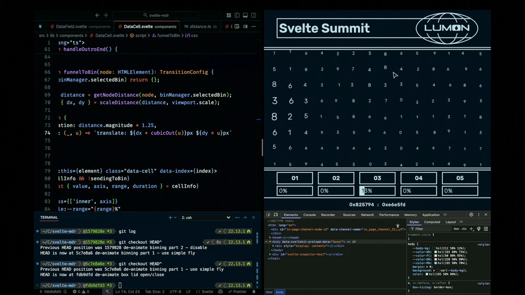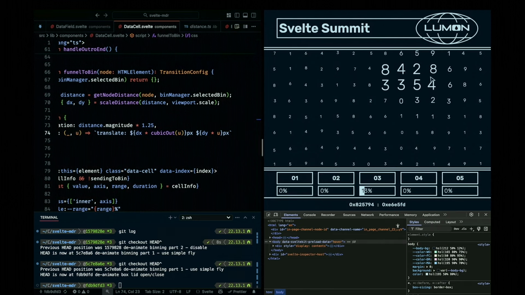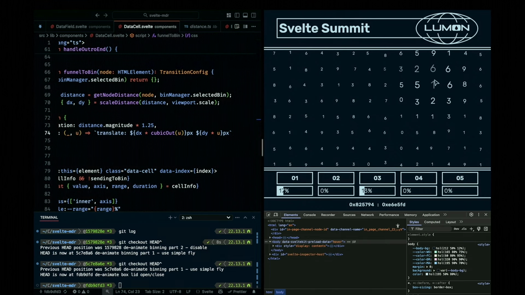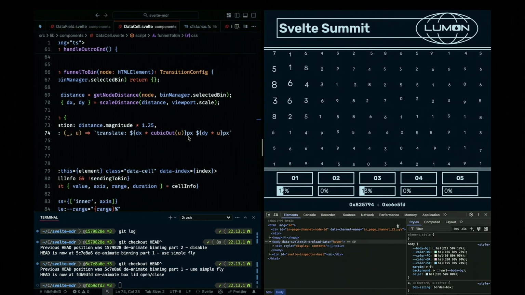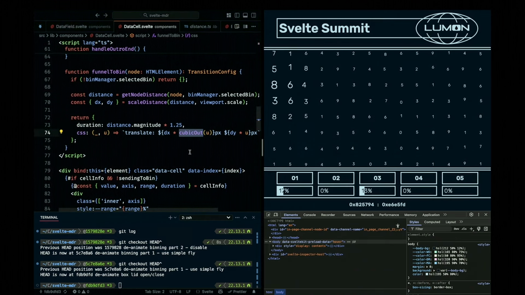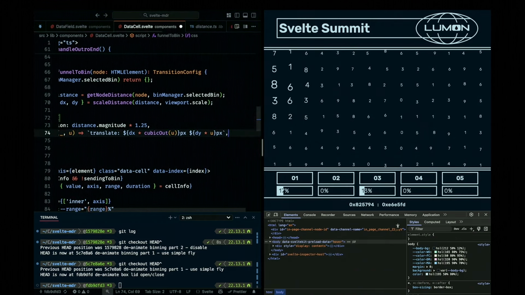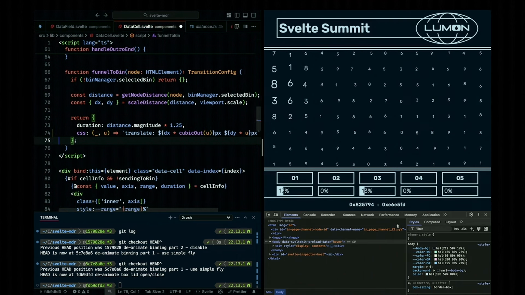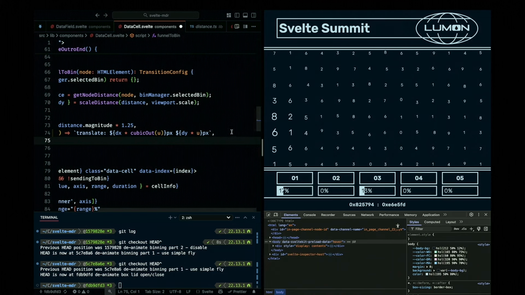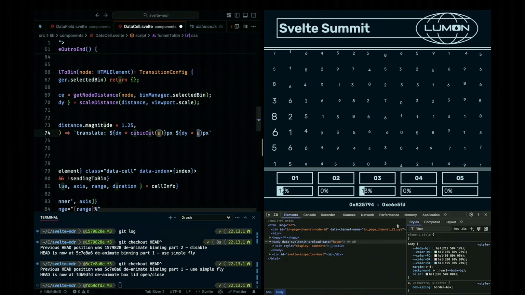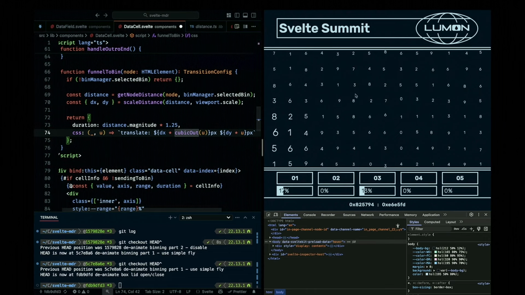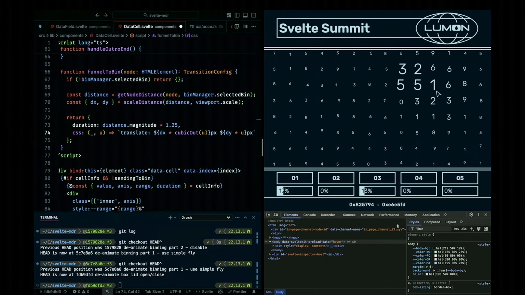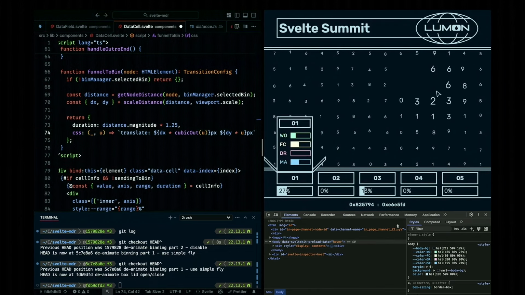And the cool part here, I think, is how you get the funnel effect. Because if we were just doing a basic translate, it would be like linear movement. But the funnel effect comes from the fact that we're leveraging one of the Svelte easing functions, cubic out, and you could just return that, right, as your easing. But we want to have different easing on our x-axis than our y-axis, and that's what gives us that funnel effect. So we're doing just linear easing on the y-axis, and then we're doing a cubic out on the x-axis, and the result is that cool funnel effect, right?